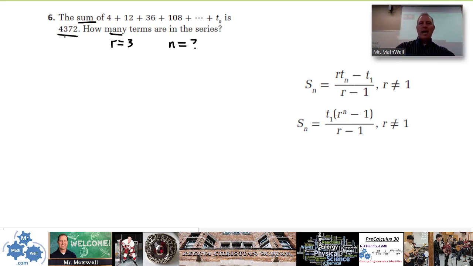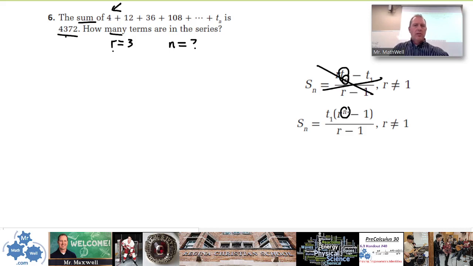So let's see. We have the sum. We have R. We have T of 1 listed here. So sum, R, T of 1. Is there any way we can solve for n? Well, here's the sum formula where n is just a variable by itself. This n, you can't solve for this n because this is attached to T of n, so you can't use this one. Have to use this one. So n is in the exponent position. So for you guys right now, you don't really know how to use logarithms to solve for unknowns in the exponent position.